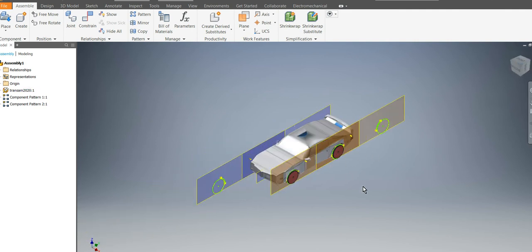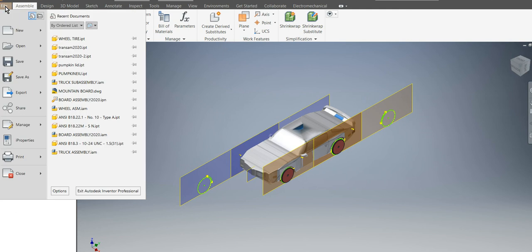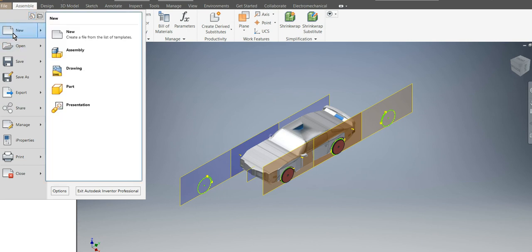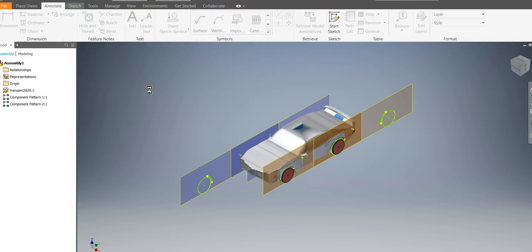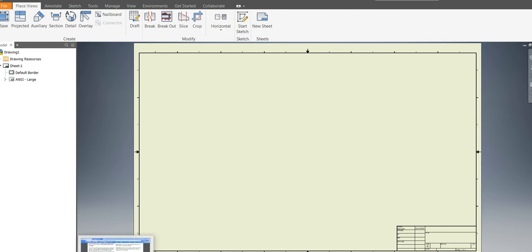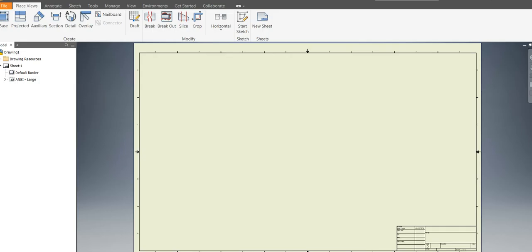Okay, I think that's everything we talked about in there. The last thing we need to do is do the assembly drawing. So I'm going to do that real quick. Looks like my video voice is really loud in here, so if you watch the video, you better turn your sound down. New drawing. And the only thing I really wanted to show you on there is the different views. Okay. So I tried to list them all here. So you got to do basically the standard views, an auxiliary view, a section view, a detail view, and a breakout view. They're not as bad as you'd think.